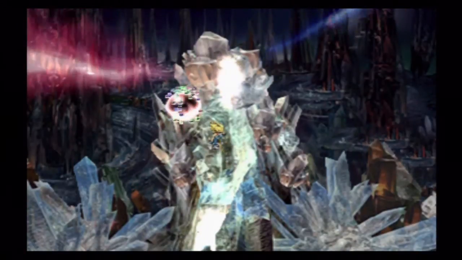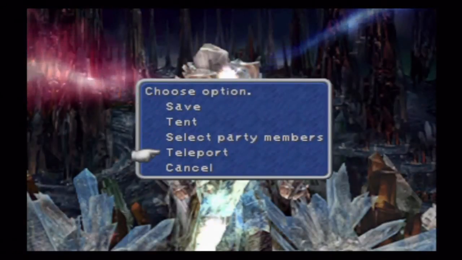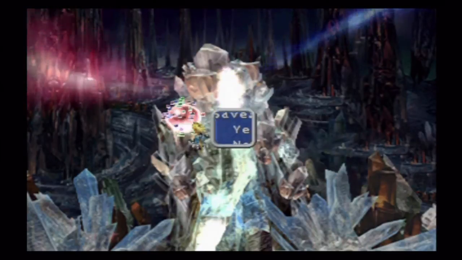And make sure you use this before you step through there. You will also see that we have a new option here, which is to teleport. That will actually teleport us back to the beginning of Memoria. However, you cannot teleport back to where we are right now.